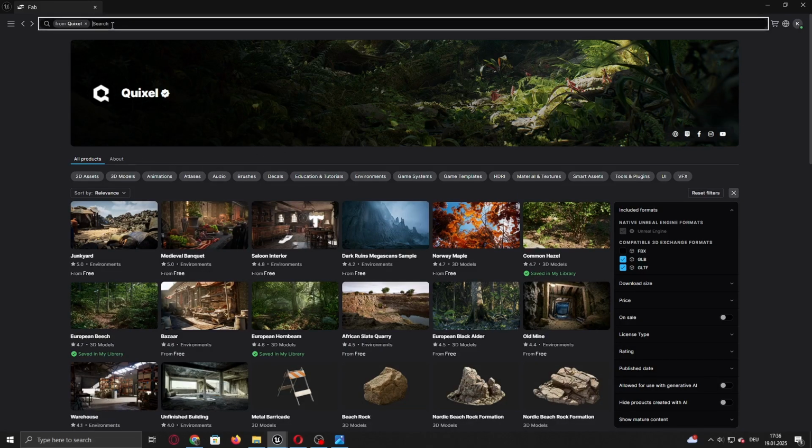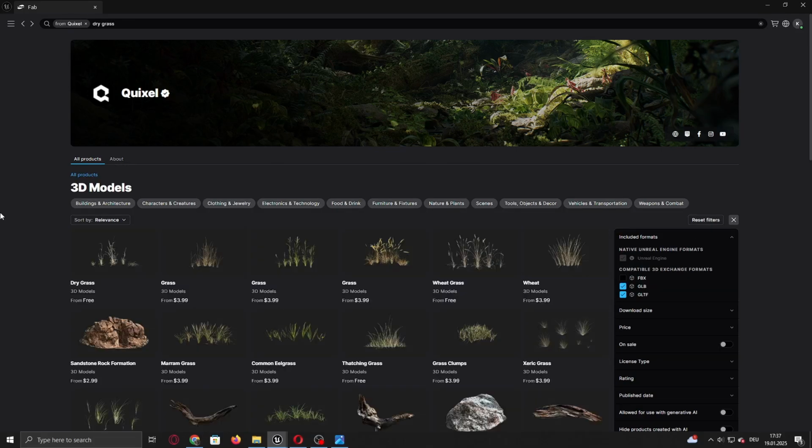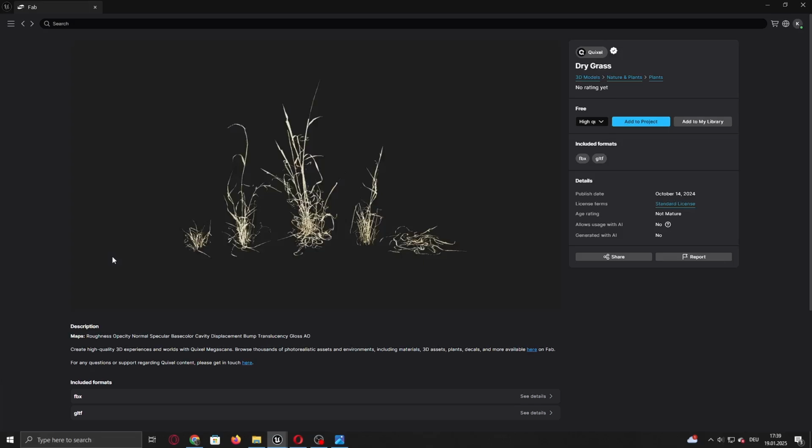and now look for dry grass in the 3D models. Choose this one right here. Again, I recommend high quality.